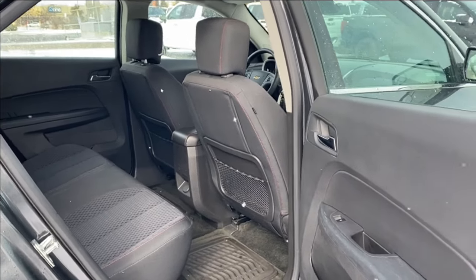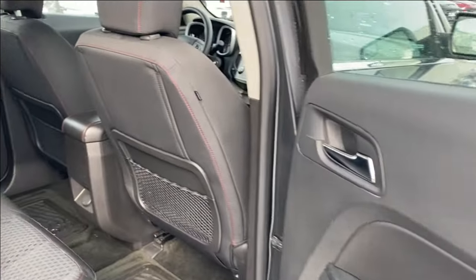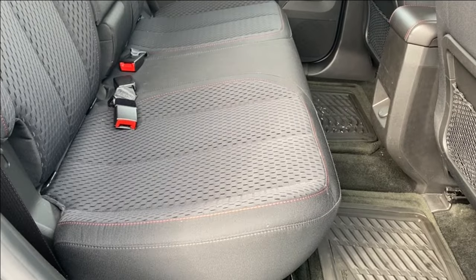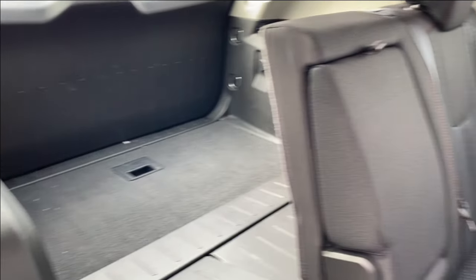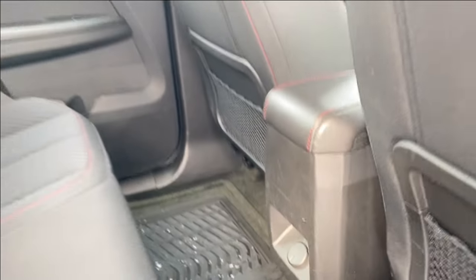Finally, we'll go ahead and take a look at the interior in the rear. You have the same jet black finish that you had in the front with storage on the door panels and mesh magazine holders on the backs of the seats. You can see the same cloth seating with the red stitching throughout. There's a shoulder handle on the seat you can pull to bring the seat forward giving you more storage space in the back, and on the back of the center console you'll find an outlet for the rear passengers to use.